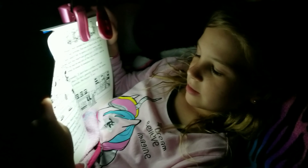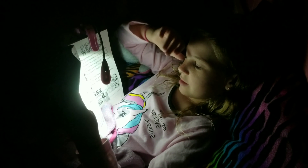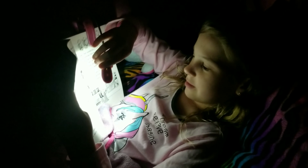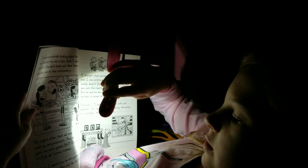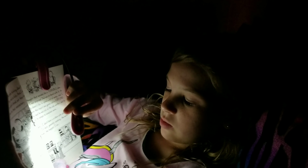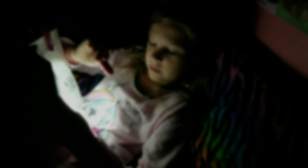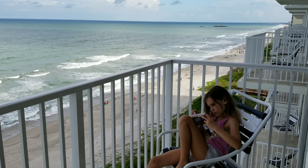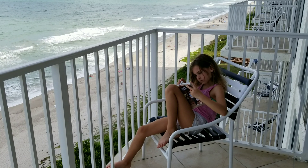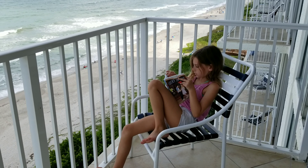The next tip is to let your kids stay up just a tiny bit later than their normal schedule and give them a little clip light that attaches onto their book. It shines light down on the words and provides plenty of light without straining their eyes. This is actually how we got Allison to start reading — we told her she could stay up 10 extra minutes and lay in bed and read her book, and they absolutely love this. It's also fun to read on vacation; just give them a cozy spot to sit and enjoy the view while listening to the waves.